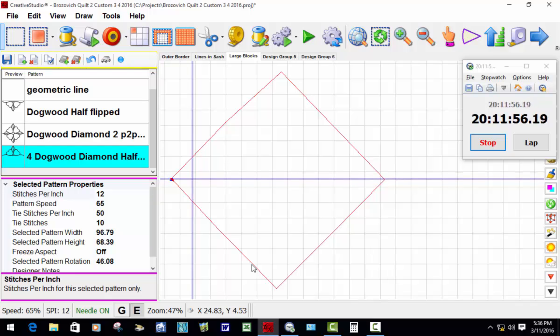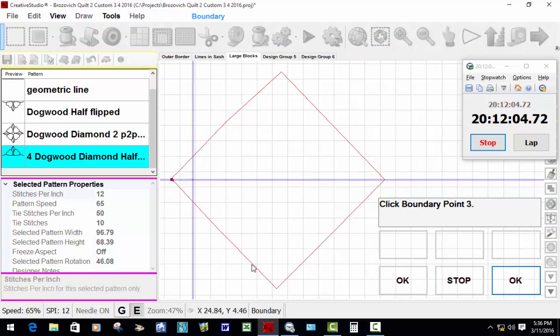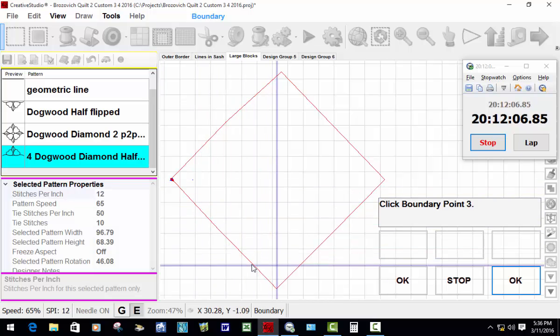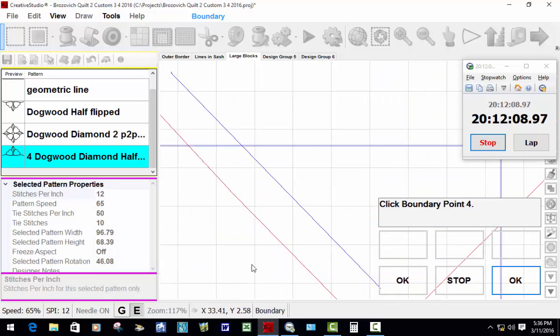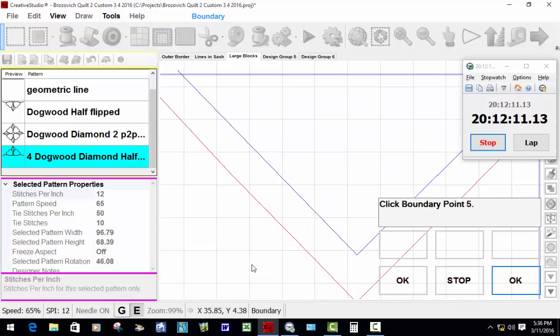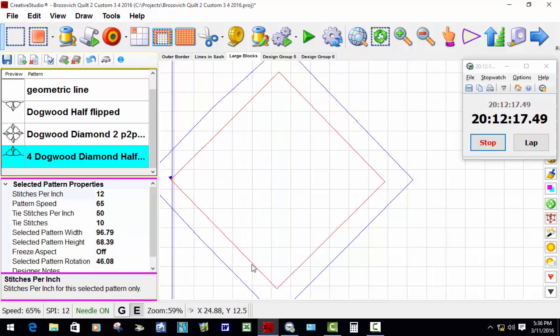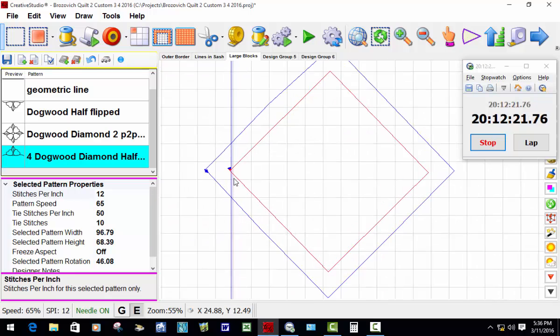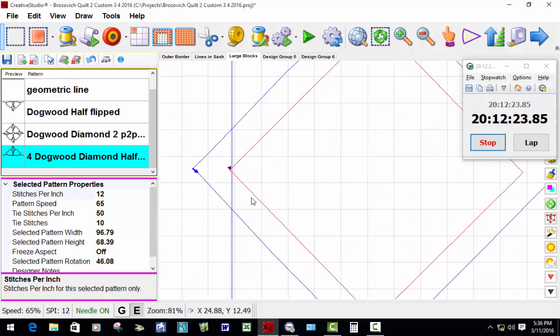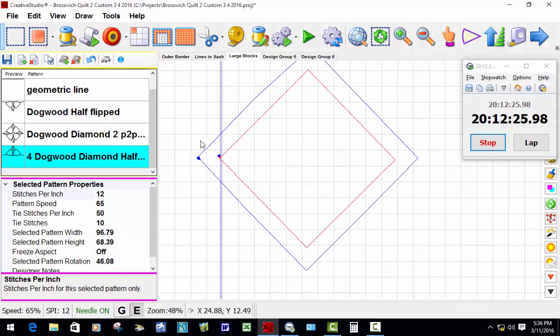Now I'm going to do the inner part of this 2-inch frame. Just going to basically click the 4 corners, except that first 2 clicks, I did those purposely. And the reason I did that was I didn't want to have a long line here showing that this is a boundary.